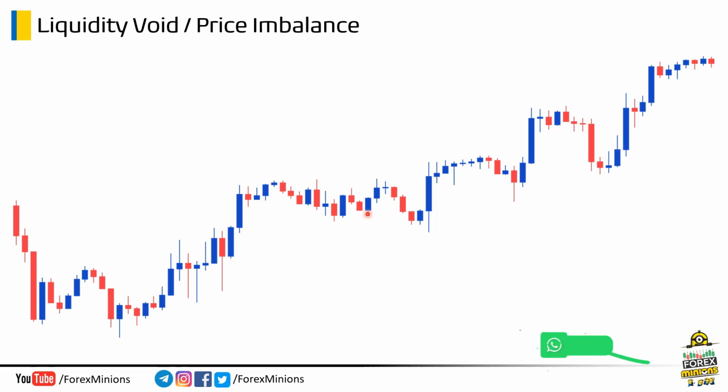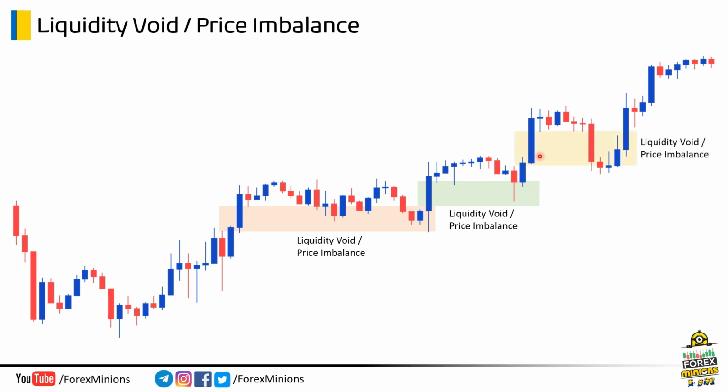Well, as this trend is bullish, when the market moves sharply in the upside direction, the market creates a liquidity void or price imbalance. Then the market comes back, fills that zone, and then moves sharply upward once again. Here, when the market again moved sharply, it created a liquidity void or price imbalance, and then again the market filled the liquidity void and again moved sharply upward, creating another price imbalance or liquidity void. And then the market comes back, fills that zone, and moves towards its original direction. That's why if the liquidity void or price imbalance is according to the trend, the market will give it more importance and we will consider it high probability.